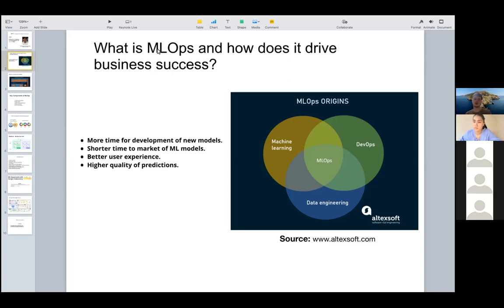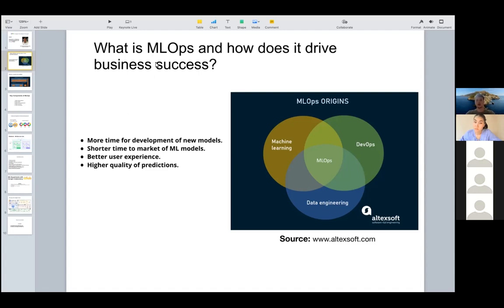Another group of people try to use all those implemented algorithms in production, just to solve some kind of problem. So that is what machine learning DevOps means.